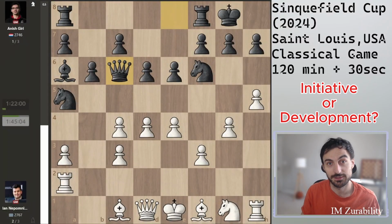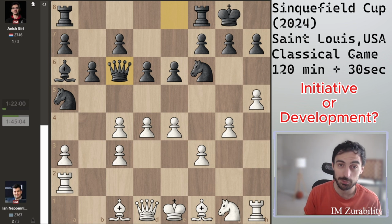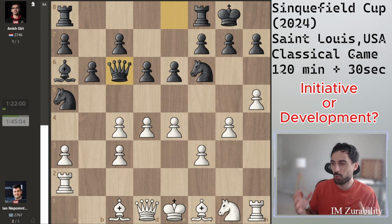Quick question, guys. Do you think this is a real position? Well, I had the same question when I saw the position between two very strong players, Jan Nepomniachtchi, former World Championship challenger, and Anish Giri, Super Grandmaster, former 2800, and a well-known figure in the chess world, yesterday at Sinquefield Cup. Now, what is going on?